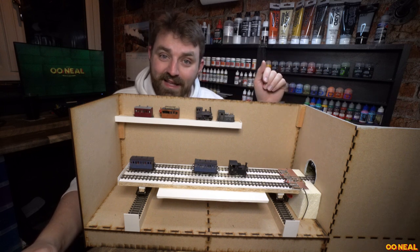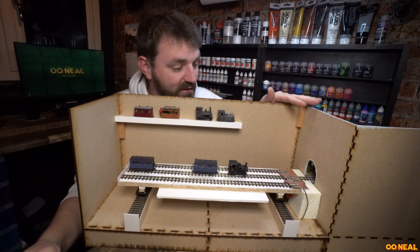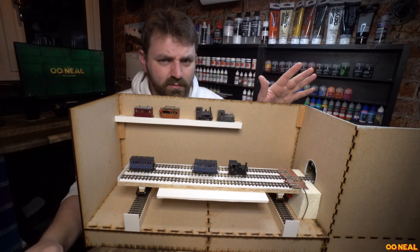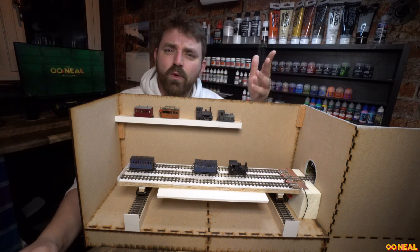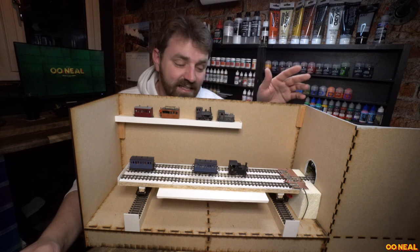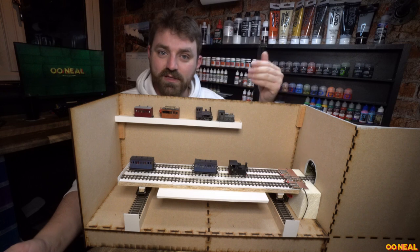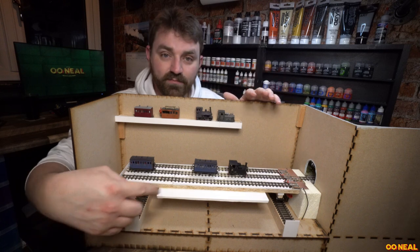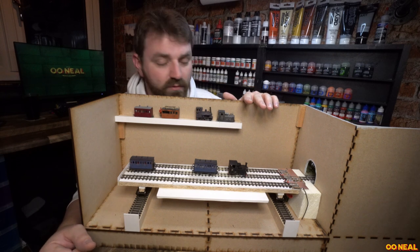I've had a lot of fun so far. Even if I just have one loco going up and down, I'll be really pleased. There came a point I wasn't sure I was going to get this far. All six boards are now completed apart from the electrics, which should be quick — just two wires looping in, eight wires in total, four positive and four negative all going to the same point. Once that's running, maybe I can work on some rolling stock — I've got lots of kits. You can see we've got something using bits of track. Thanks, I can say, to Dan Everson and his traverser idea.